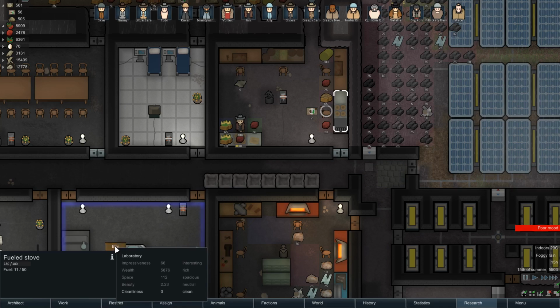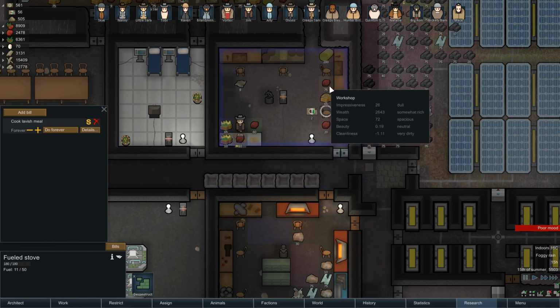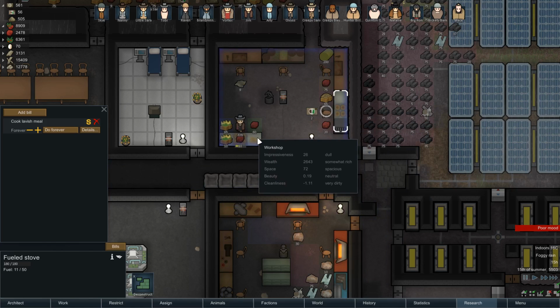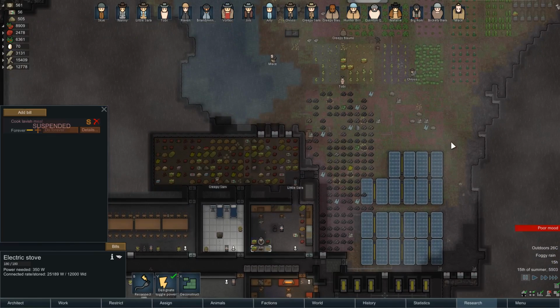I've changed the cooking to cook lavish meals forever. Details are drop on the floor, cooking skill 9, and don't allow rotten. Set that up on both benches. Although, you know what? Temporarily, I'm going to suspend this bench, I think. Yeah, I'm going to suspend this one, because I want as many people out doing other stuff. You'll see, there's a lot for them to do.